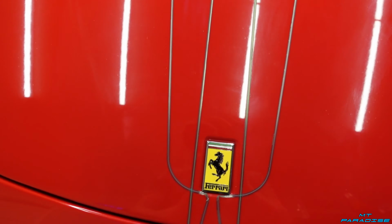All right, guys, so I've been working on the Ferrari for quite a while now, and as you can see, it's almost midnight, but I have the base layer stripes on, which look insane. It's all black, and it's gonna look absolutely amazing once you get that gunmetal on there, but for right now, this looks so cool. So let me go ahead and show you guys a little bit of what it looks like now.